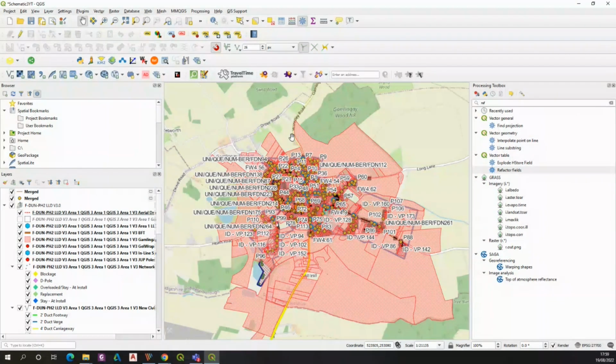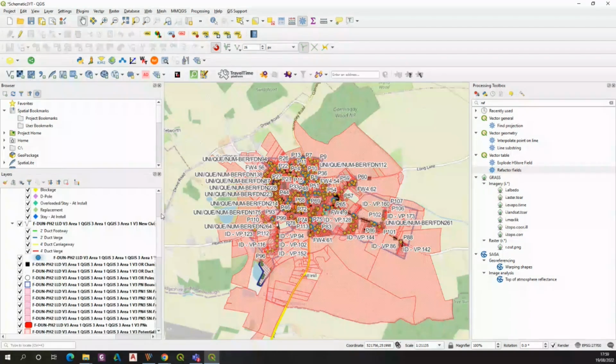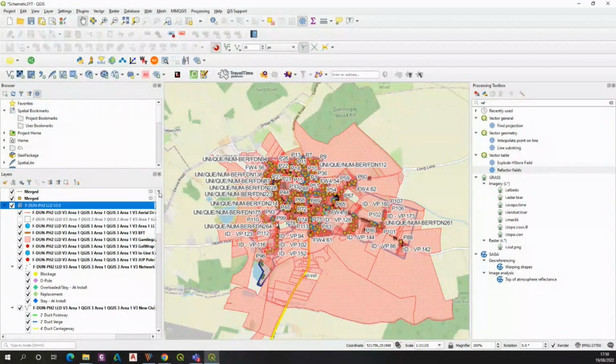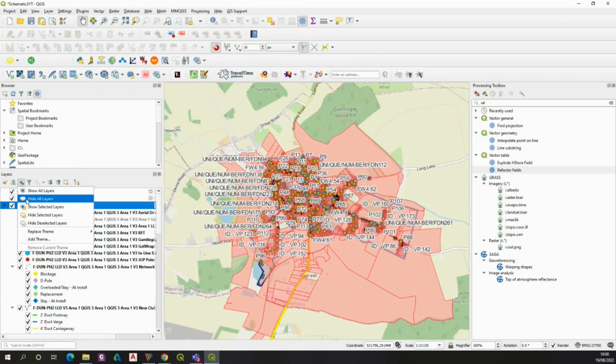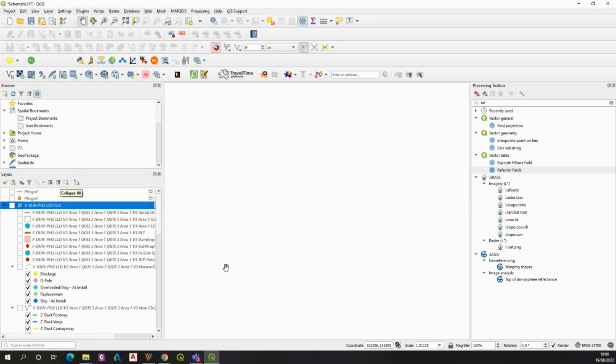This is the key moment here in which we should literally get rid of all other layers which aren't considered for our further work. It applies admittedly to all the layers down from the group presented here. So there is a quick way to switch all these layers off. First of all, we can use the tool provided here and we can just click hide all layers. If we use this option, depending on the size of your work project, we need to wait a bit and QGIS should switch all the layers off, keeping the blank canvas likewise as creating the new project. Alright?